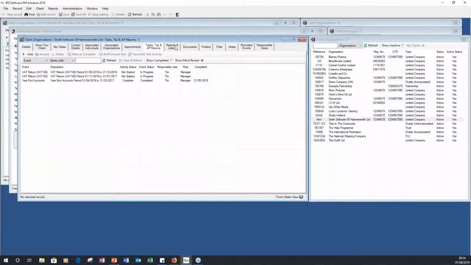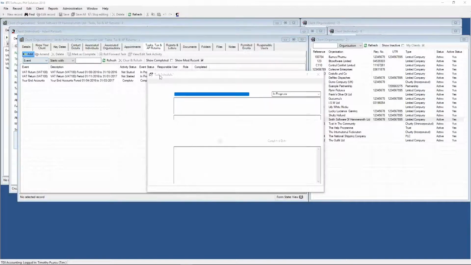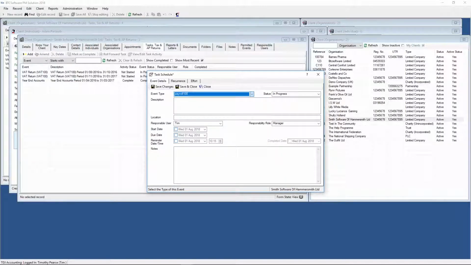What I'm going to do very quickly, because time's not on our side, is show you how we create an event, and then we'll move on briskly. So we would select an event from the drop down here. The events listed in bold are the system events. I'm going to look at year-end accounts very shortly. But those below are non-system events, so these are events that I can create myself. These are events that you're not using the software to finalize. So let's acknowledge an event called Payroll 100. This is an event I've created in previous demos. The idea is that you can provide a description around the event.